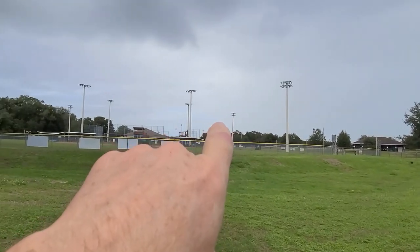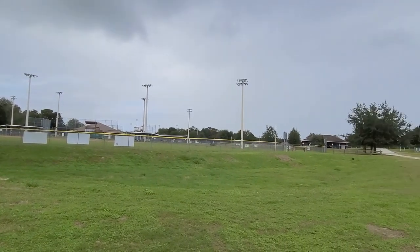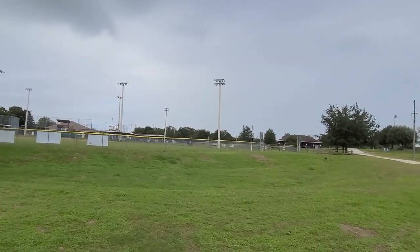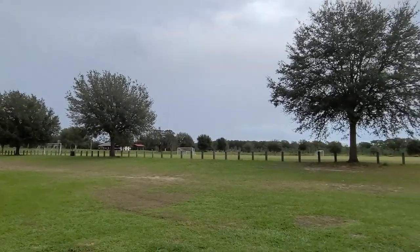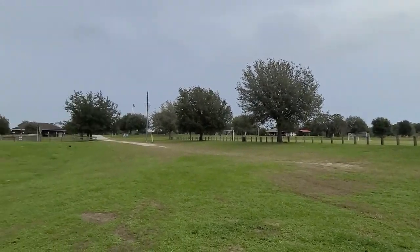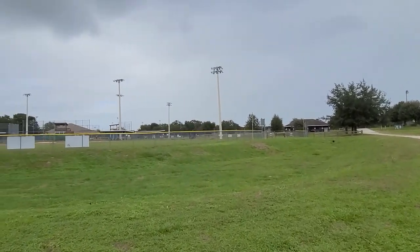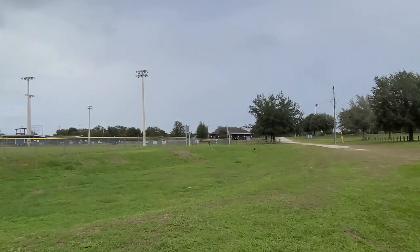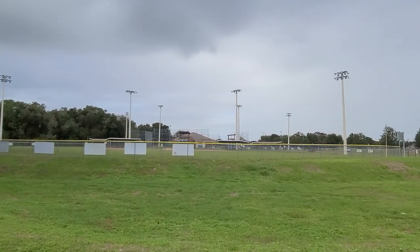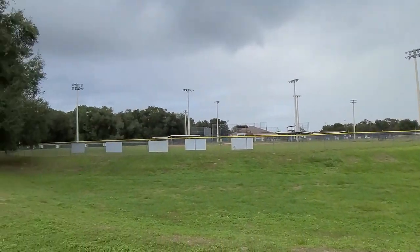I mean, the ball fields go way back that way. I don't even know how many are in here, maybe 15. You've got concession stands, and there'd be hundreds, if not thousands, of people in here watching the kids play soccer over here. Now, I did see a soccer game here recently, so that was good. It's not totally abandoned, but you can see it's a beautiful day today, and nobody's here. Well, there's a car up there, one. And it's sad. I guess our tax dollars are still maintaining it. But anyway, let's get going.